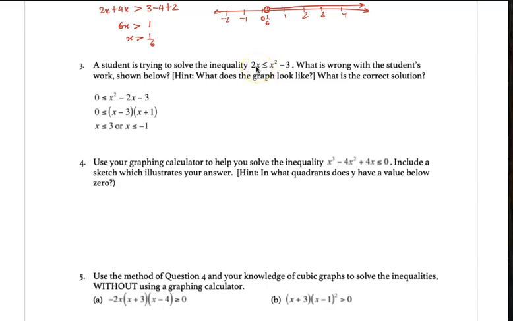So what did he do over here? He took the 2x to the other side. Sorry, I was reading that as x cubed, but it's x squared. So he brought the x squared, kept the x, and brought the 2x to the other side as minus 2x, which is fine. So this step is right. Then he factorized it, correct. Now what is wrong in this? This is wrong. You can't do this.